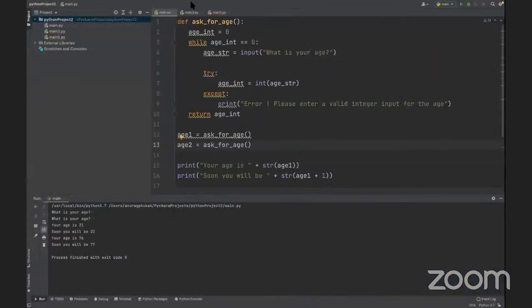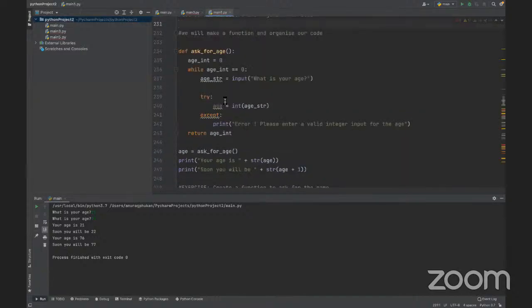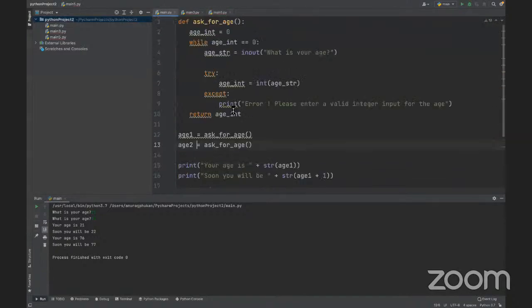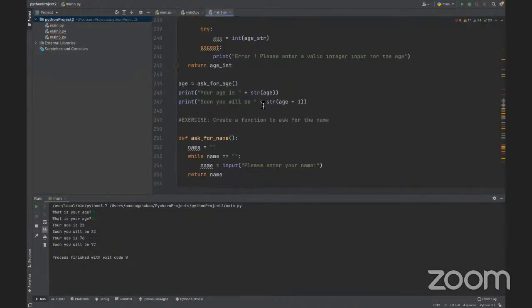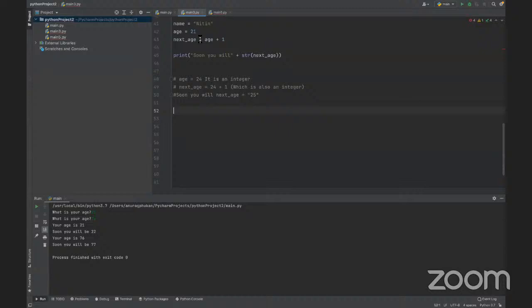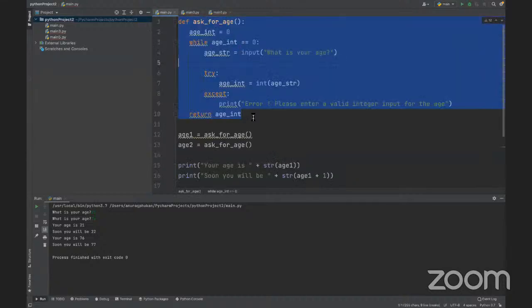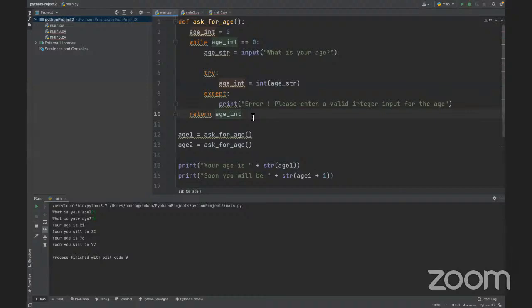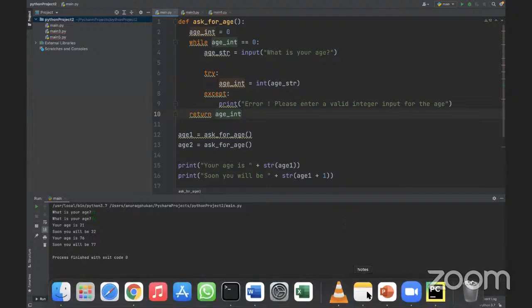So I'm going to give you an exercise. Can you write a function to ask for a name? For example, just as I have written asking for an age as a function, can any of you write a function to ask for the name? Can anyone? Okay. If you can, please do it, so I can at least know that you guys have understood something. Anyone? Maybe you can post it in the chat or respond at least.